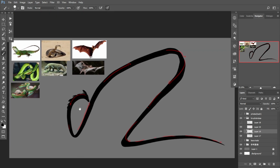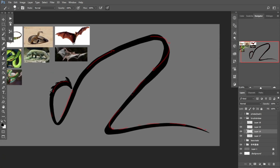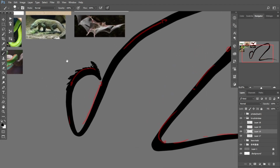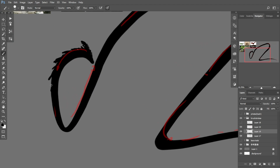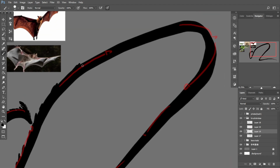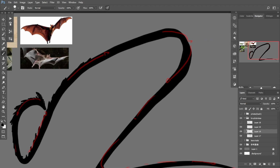So let's say maybe it could be like a sea dragon. Maybe it doesn't have any arms, but it has these kind of fins, like fish fins. So I'm focusing on the direction of the fin, where the back, where the spine is, because if you know where the spine is and you draw it on here, it gives a good 3D dimensional look. So it will look more 3D rather than 2D, so it wouldn't look flat, if that makes sense.